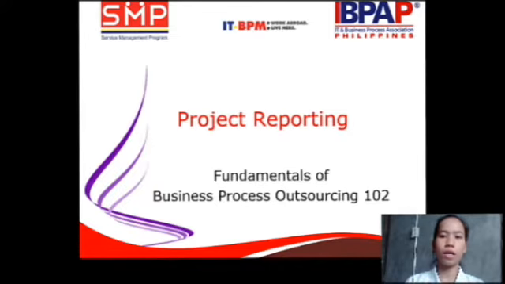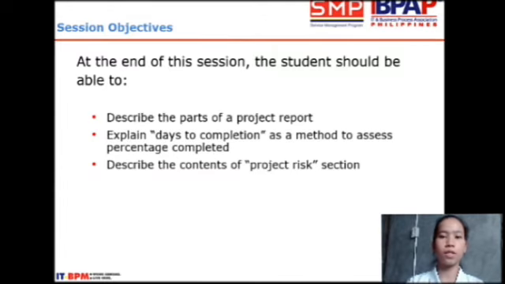So for today, we will be discussing our assigned topic, project reporting in Fundamentals of Business Process Outsourcing 102. So first, at the end of this session, the student should be able to describe the parts of a project report, explain days to completion as a method to assess percentage completed, and describe the content of the project risk section.